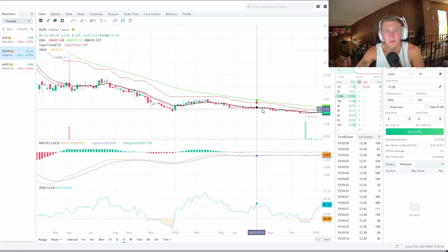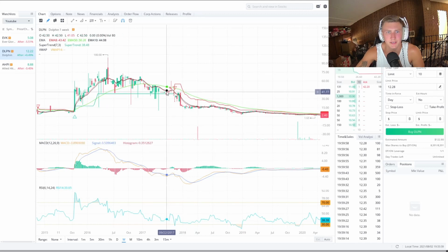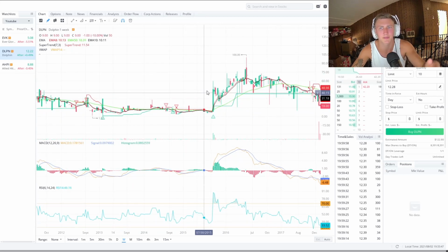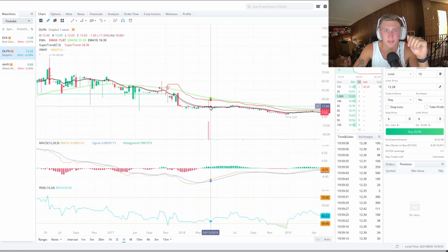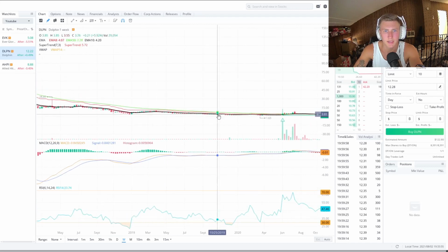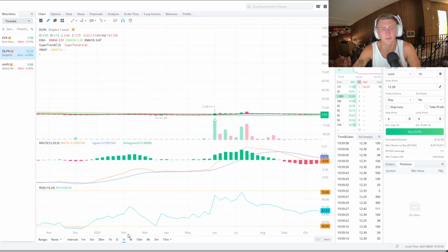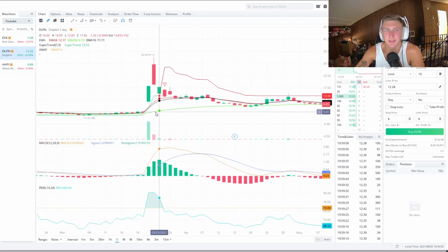You can go back on the weekly and just see it's been nonstop down. I'll refresh this just so you guys can see. It had a little bit of pump. It looks like an uplist maybe. This weekly just has no volume. This week had 228 volume. I'm wondering if this is literally an uplist from the OTC market. But you guys can see here, pump and dump. Anytime it had volume, it always dumped by the next day or the next week. So in general, this is just not a good company, as you can see.